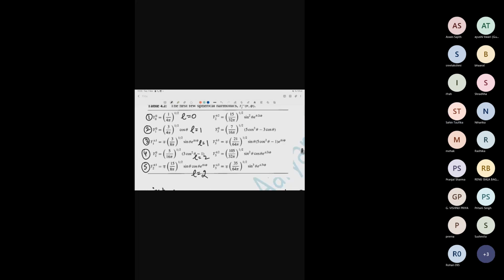Similarly, you can find it for all. It is a very simple idea. So the L value will depend on the number of sine and cosine terms. How many sine and cosine terms are there? Add them. That will be your L. Okay, it's a thumb rule. So if someone gives you any spherical harmonics and asks what it is, you can easily find that. So now let's practice this.